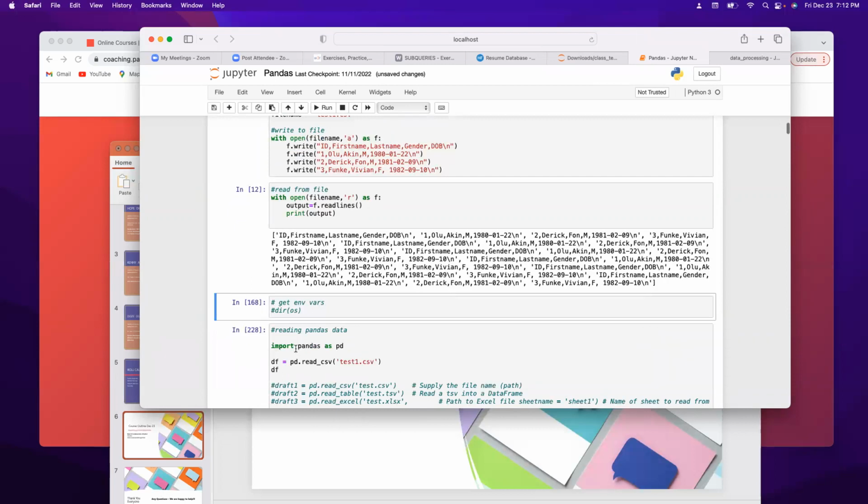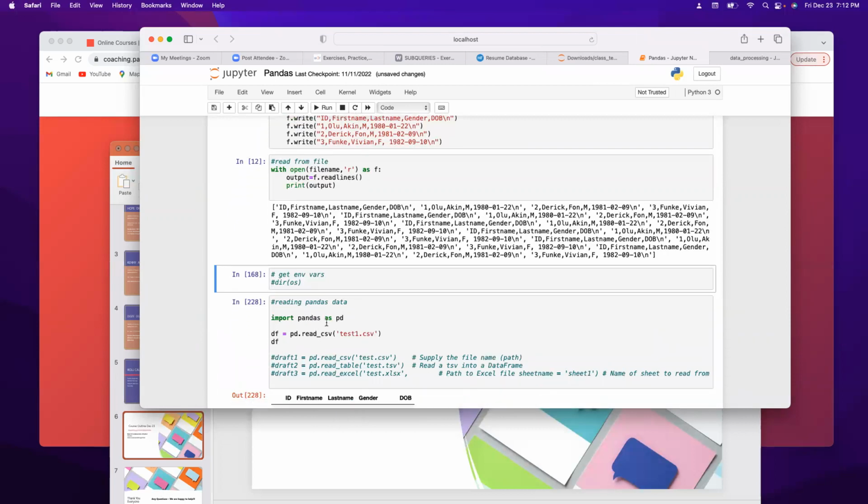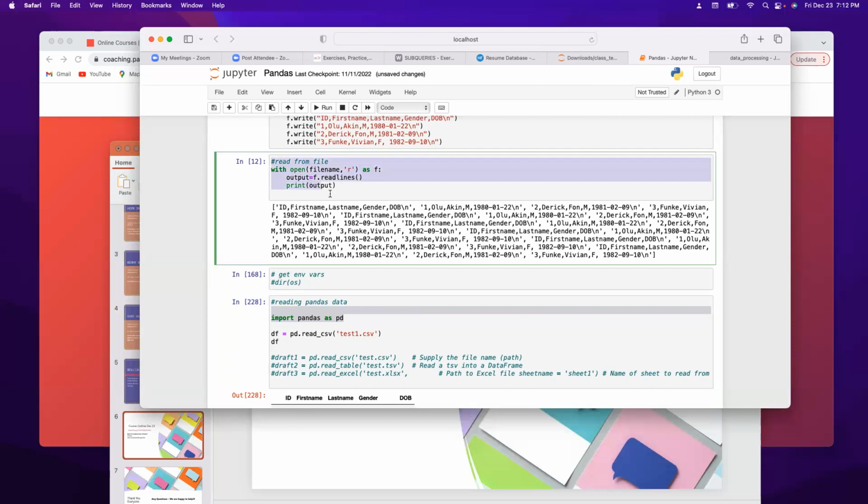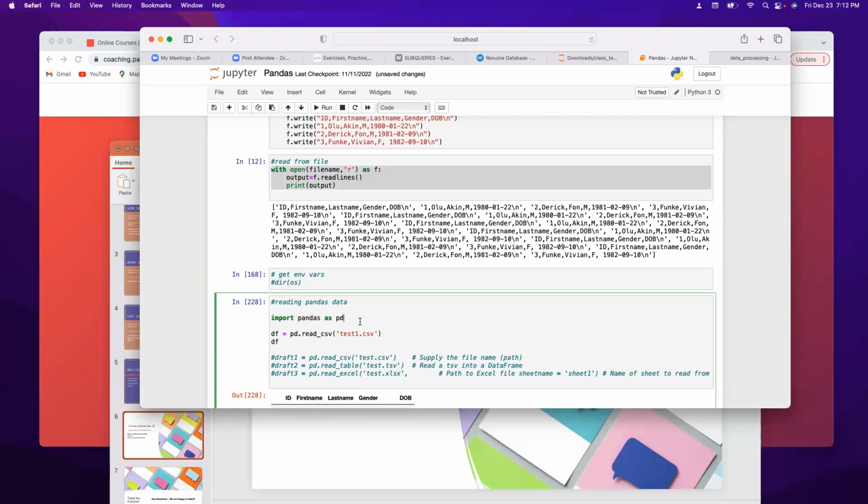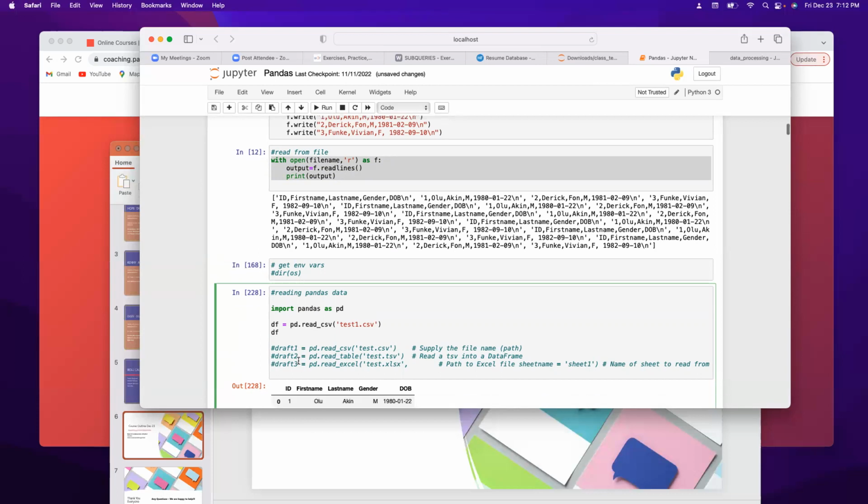Now, here we introduce Pandas. Pandas is a data processing library in Python. Now, I'm going to compare very quickly reading this file traditionally with a file system. So here we use the file system to read the file, and you can see the output. Now, we're going to use the Pandas library. The Pandas library is very useful here because we have some predefined data formatting and data analytics.